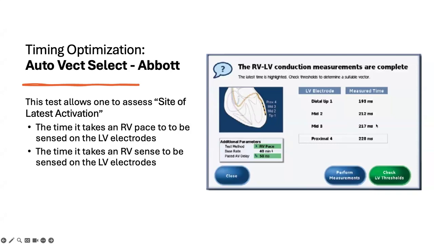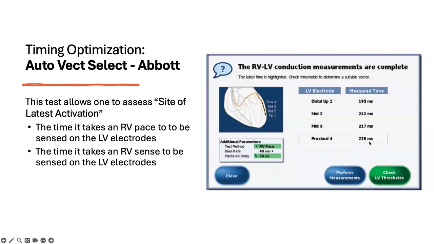So this is just a quick way to assess that and say, okay, well, P4, which, you know, this is the diagram of the heart, it could very well be in the middle cardiac and more apical. So always reference your notes, reference your chest x-rays. But P4 is the site of greatest electrical delay of activation, so it's probably the most viable site from an electrical standpoint. You also want to take into account the anatomical standpoint and then threshold, because if you can't capture at P4, it doesn't matter. If it's dysfunctional, you're not going to be able to pace it.